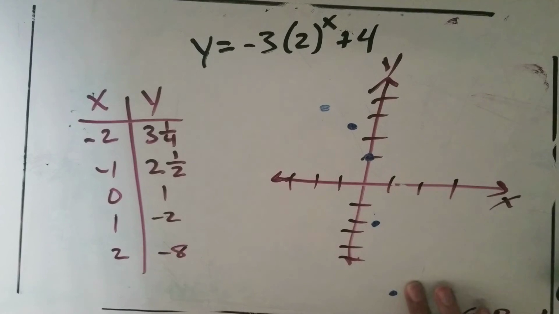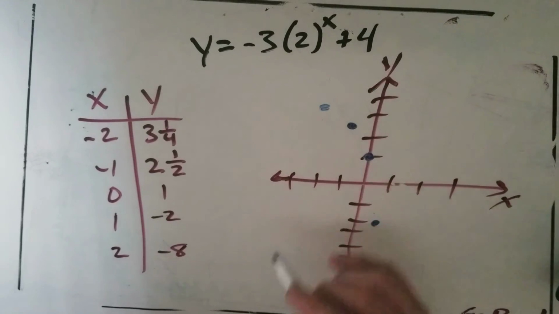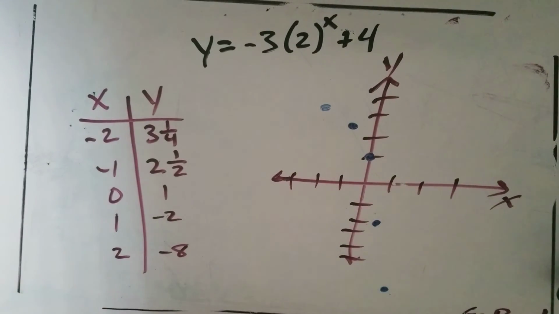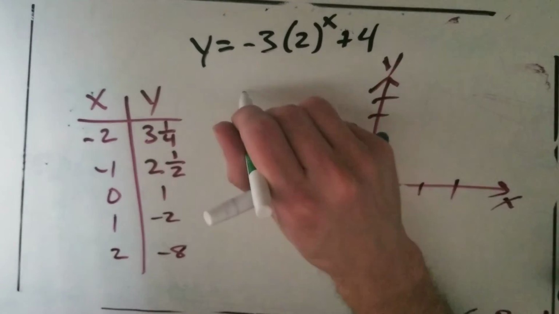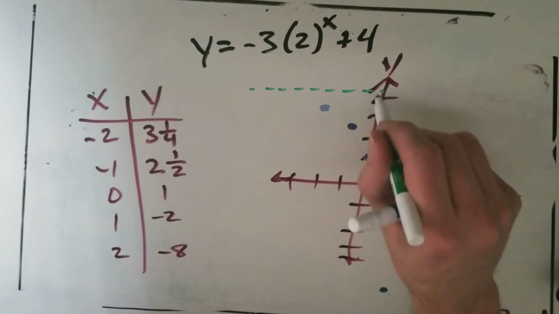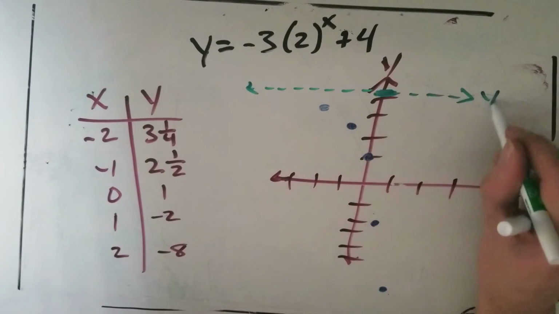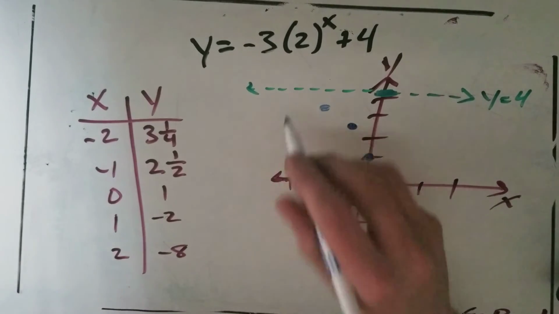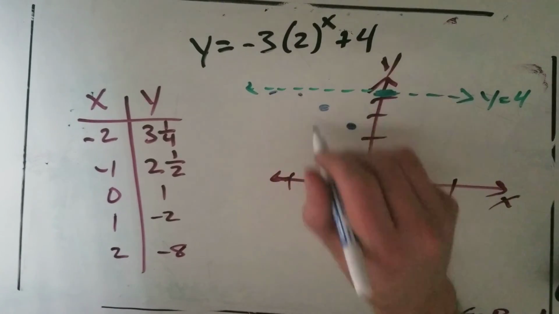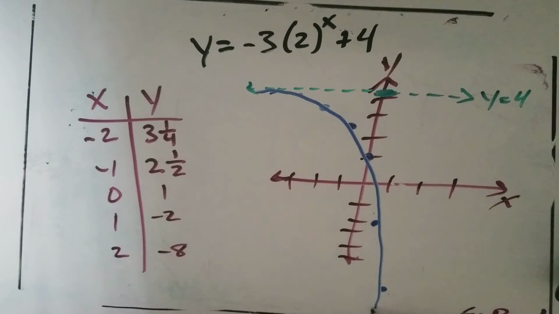Kind of tough to tell. My graph is a little off. This point should probably be closer to right here. But hopefully you're using graph paper and you can see. Well, let's first get the asymptote, +4. So our asymptote should be, ooh, I missed that by a little bit. Should be right here. We'll say that's y equals 4. And we're going to approach 4 but never quite get there. Hopefully we can see that's the pattern here.